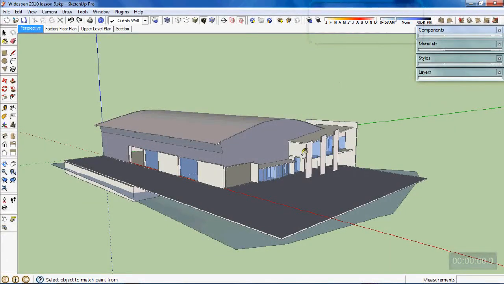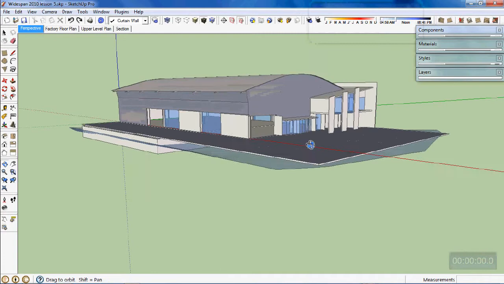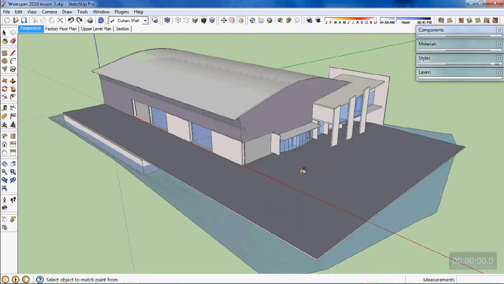Alright, so what we're going to be doing in this next session, or what you guys are going to be doing more to the point, is getting up to this sort of level. Now I'll just give you some pointers in terms of what you've got to do here. I'll just summarise it for you first where we're heading. We're going to put all the floors in.